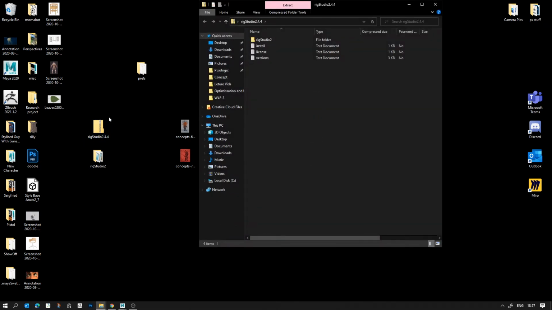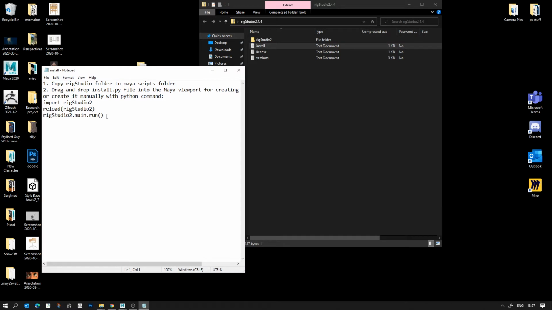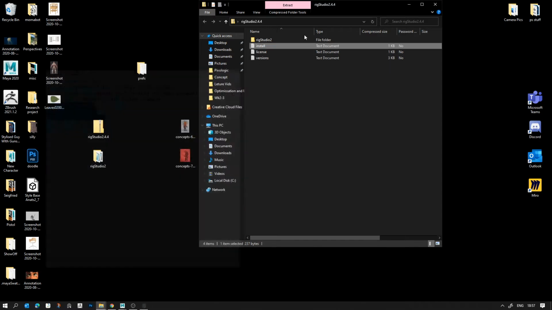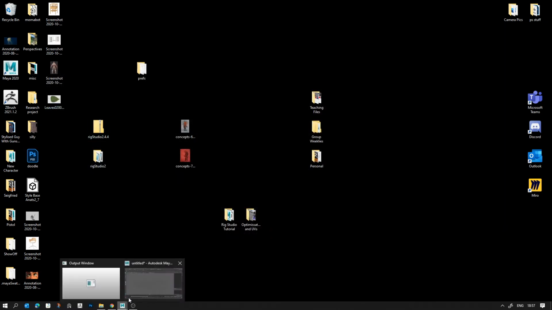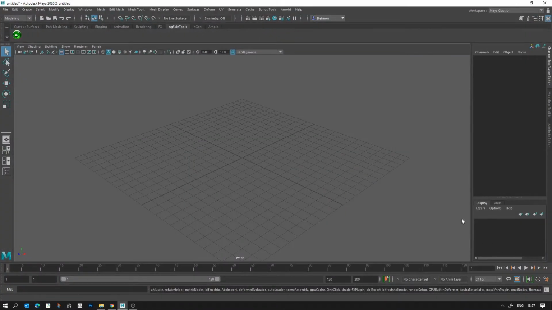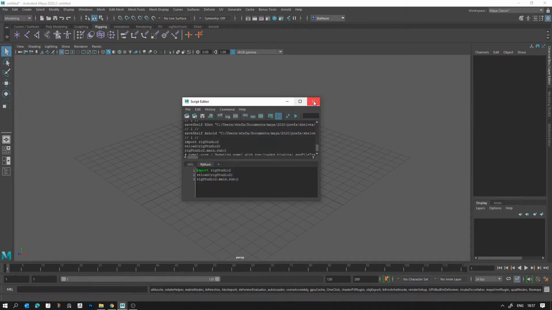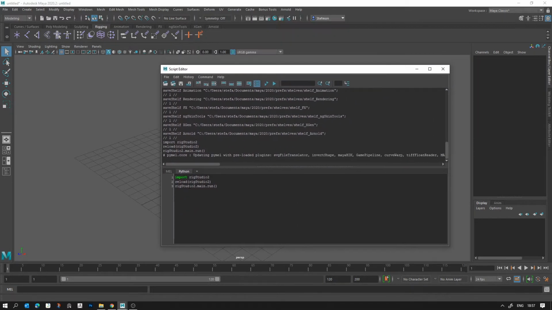Now, the other thing inside the zip folder is this install information. All you need from here are these 3 lines. So copy these 3 lines, all right? Then you can go to your Maya. You can open up your Maya. And you want to, let's say, go to your rigging shelf and open up your scripts window here in the bottom right. I'm gonna make this a bit bigger, and you want to go here to Python. You might be on Mel by default. You want to go to Python, and you want to go in here and just paste those 3 lines that we copied.